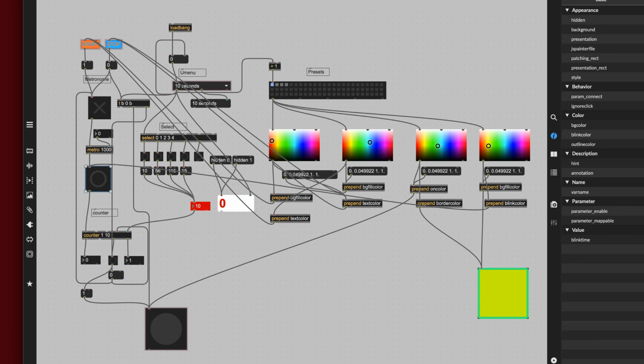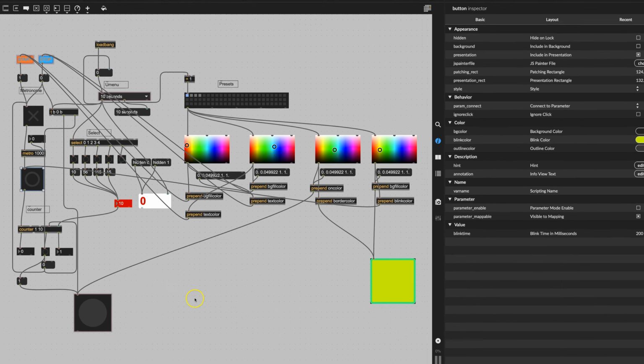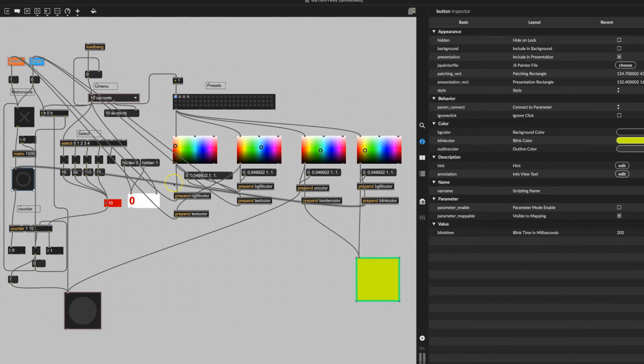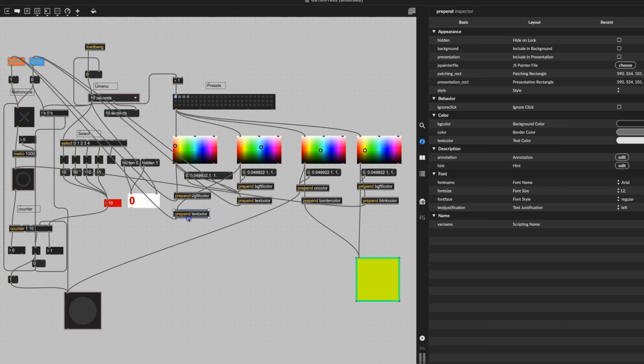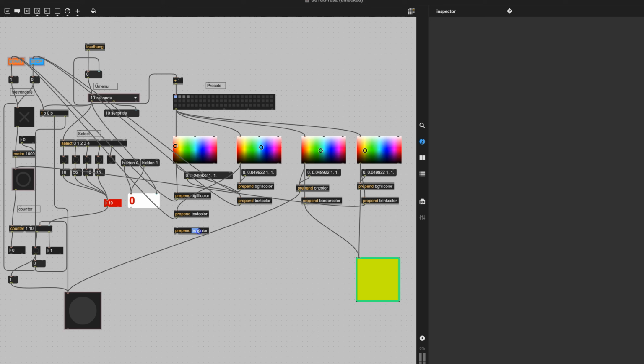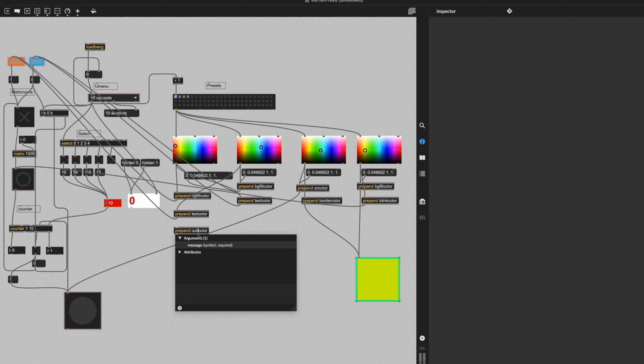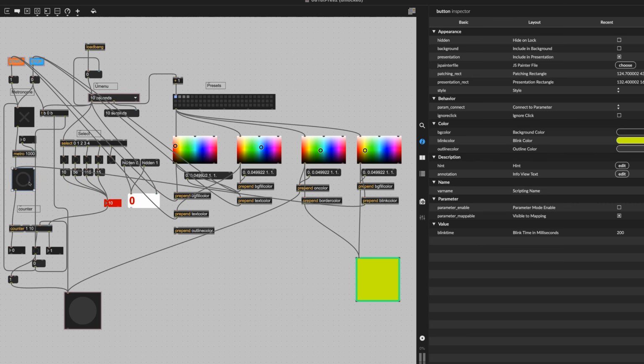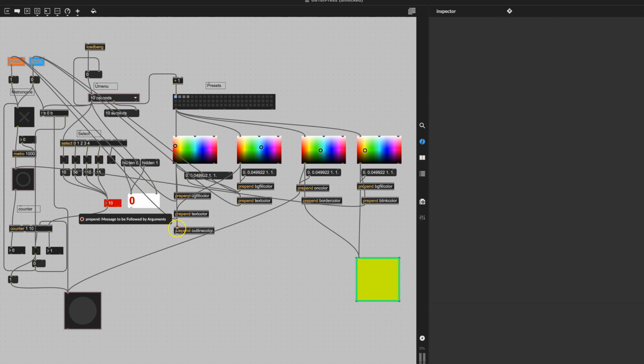So let's try them randomly. So we'll make a new, let's say an outline color that always matches this one. Can we do that? I'm just going to option, pull that one down there. And what's it called? Did I say outline color? Oh, man. Because you can't know until you click on this box and look at it. Outline color. I win!